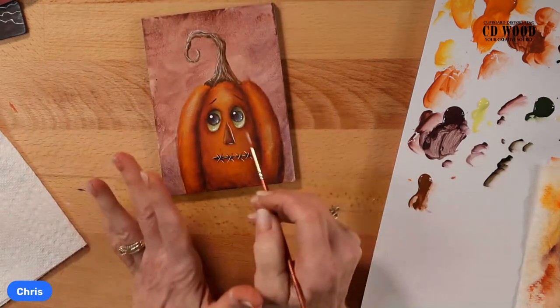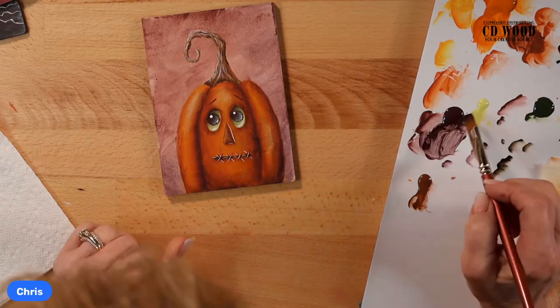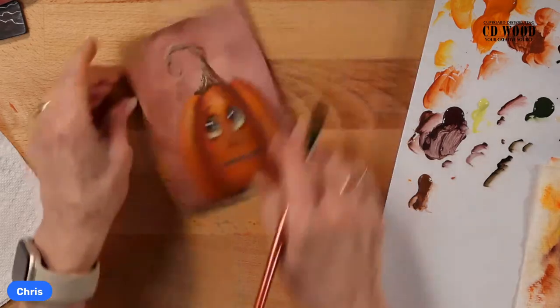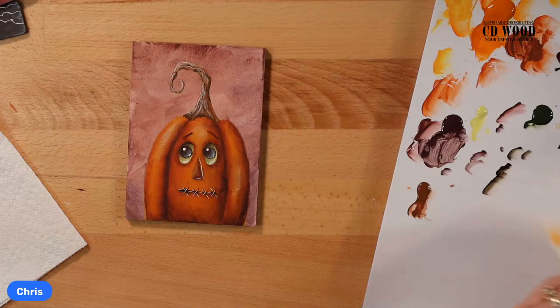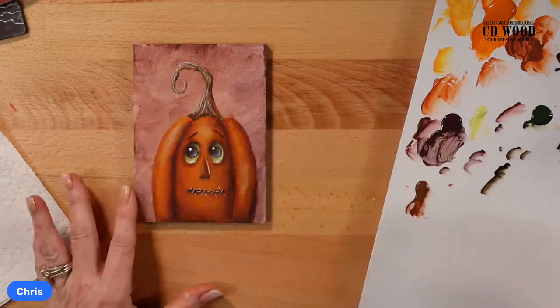Just that easy. Just that little bit of highlight makes it a little better. And one thing I wanted to do, too, and I didn't do, I'm going to grab real quick. I like to put a little bit of a float under the eyebrows. Just adds dimension. Shading and highlight. Absolutely wonderful. All right. So he doesn't look bad. I think he's real good.